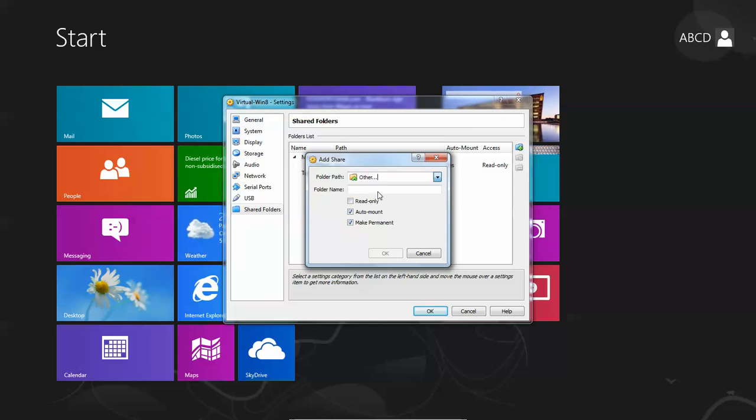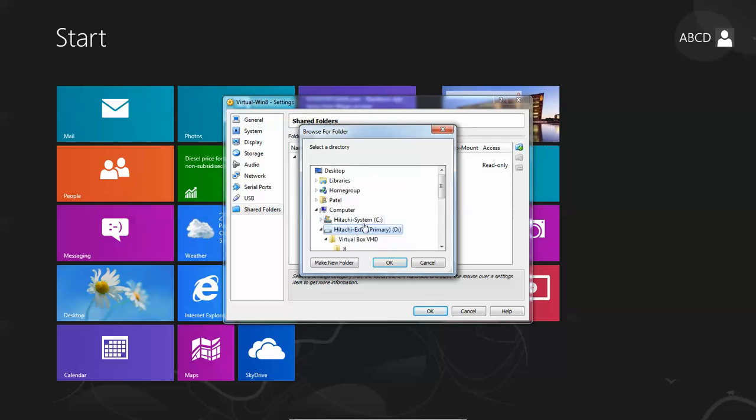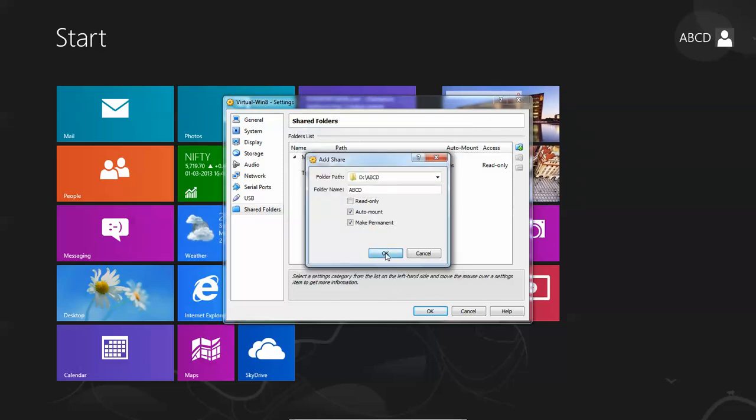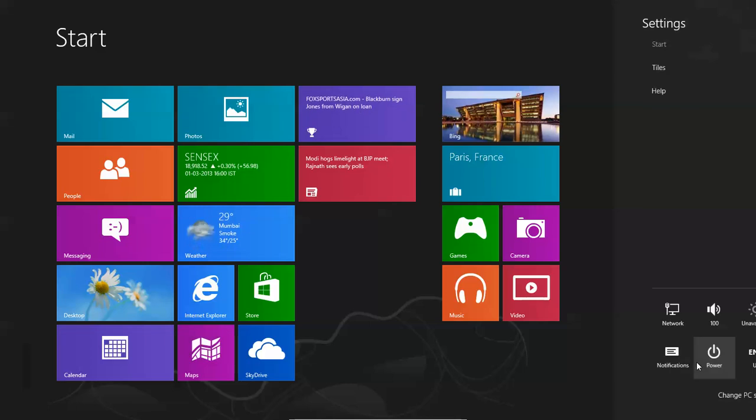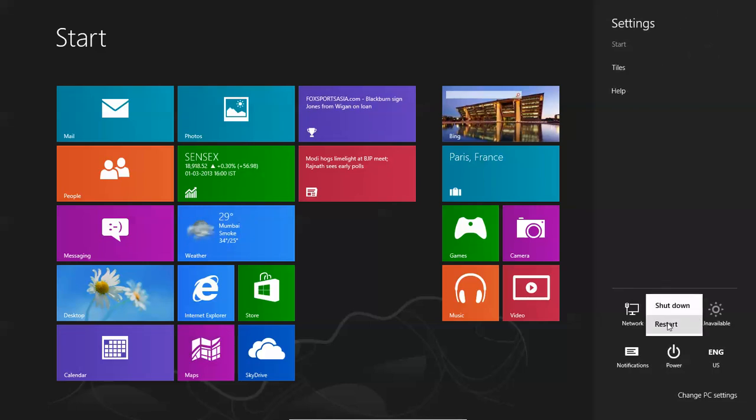I'll make it full access. On D drive, make a new folder, type any name you want. Just click OK. OK. OK. To make it effective, we need to restart the Windows, just restart.